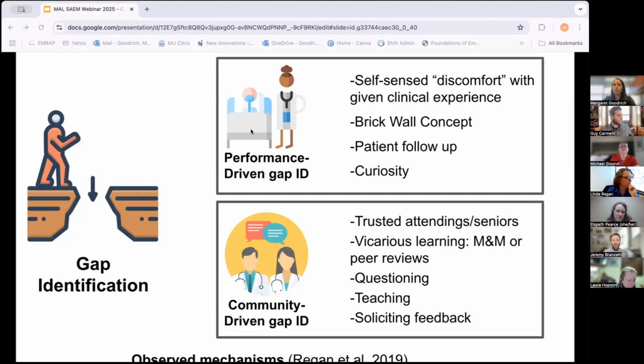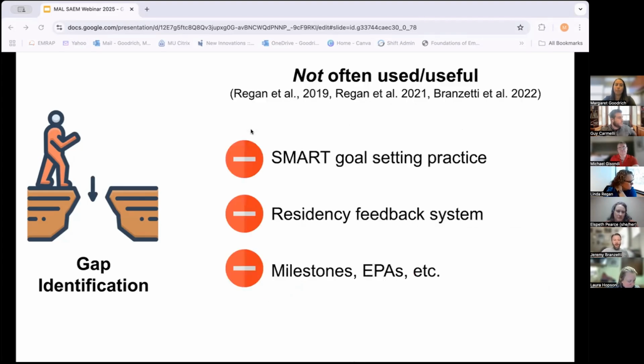So let's move on and take a look at what isn't a gap identification thing. I wanted to highlight this at this step on purpose because these are dispelling some of the things that we think would be typical. They don't really bother with a lot of traditional goal setting practices. You would think of SMART goals; this is what we all want learners to do. If they set goals, they'll do better.